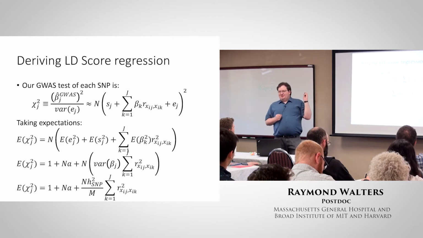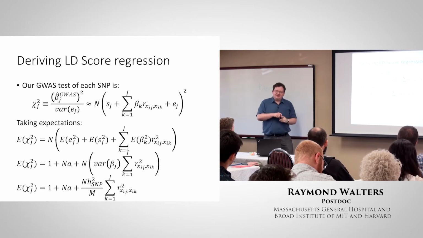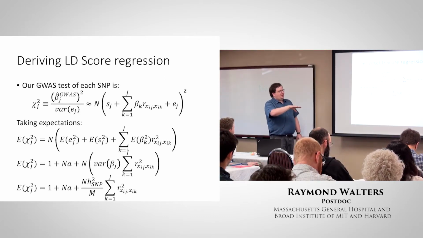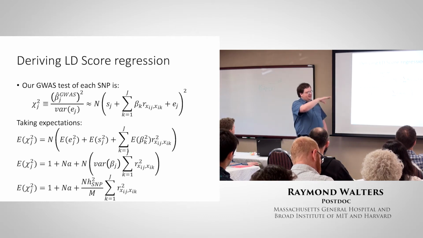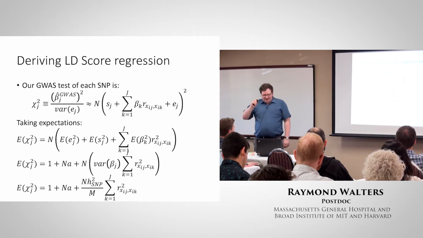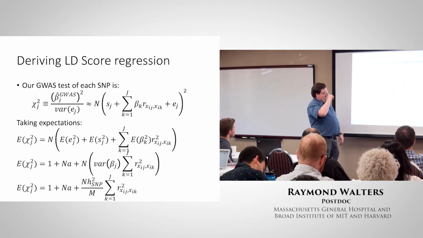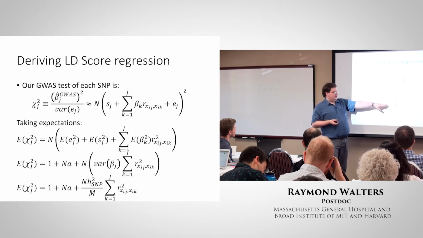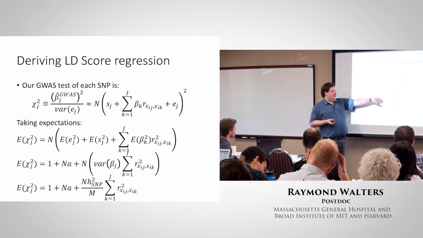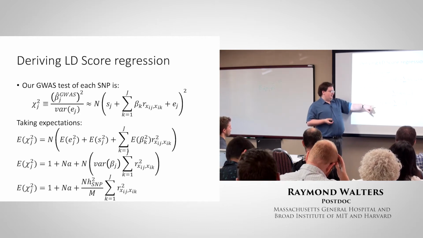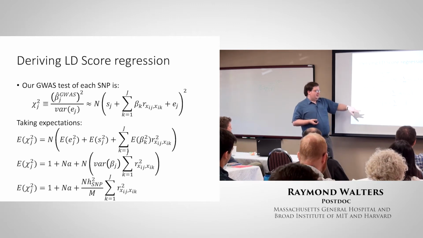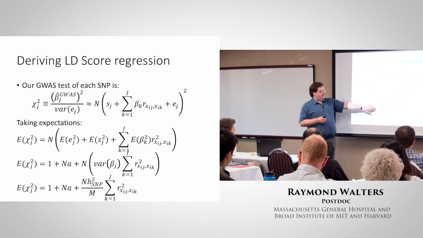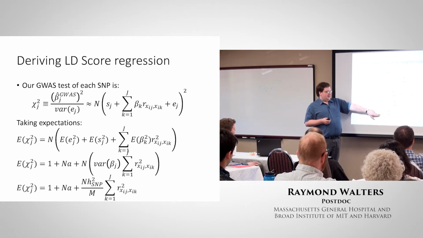All right. So now let's take some expectations for this chi-square. By virtue of all the assumptions we've made on the previous slide to try and get rid of the cross term, so saying that the confounding is not related to effect sizes or the error, that each of the betas is not related to the other betas, we can ditch all the cross terms and get down to just expectations about the squares in each of these terms. Having done that, because there's no relationship between these betas and the degree of LD, and the betas are mean 0 in expectation, we can extract this to be just our single variance of beta. We've previously defined that we're just going to call the variance of this S term A, and that the variance of our error term is approximately 1. And then the last thing we're going to do is plug in what we said on the previous slide, that the variance of this beta j is equal to h square over number of SNPs.